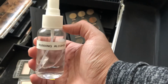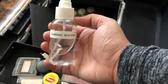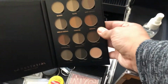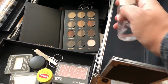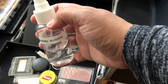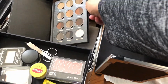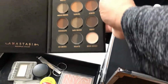So you have to make sure that you are cleaning all of your makeup if you're using it on somebody else. So for example, this right here, it is brand new. I haven't used it on anybody, but I'm still going to disinfect it. So just with some rubbing alcohol, about 70% alcohol, you just spray it, and all you do is let it dry. And I do this with all of my makeup.